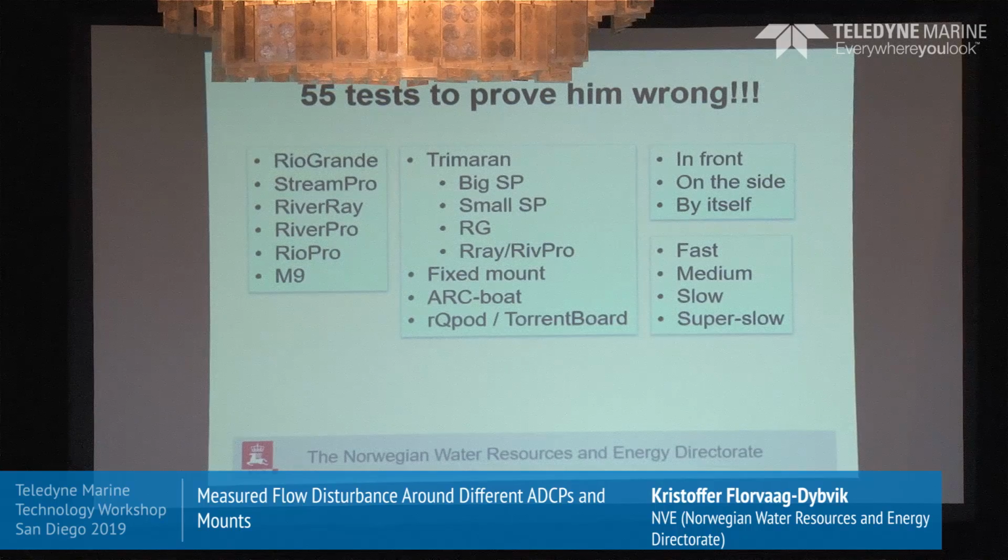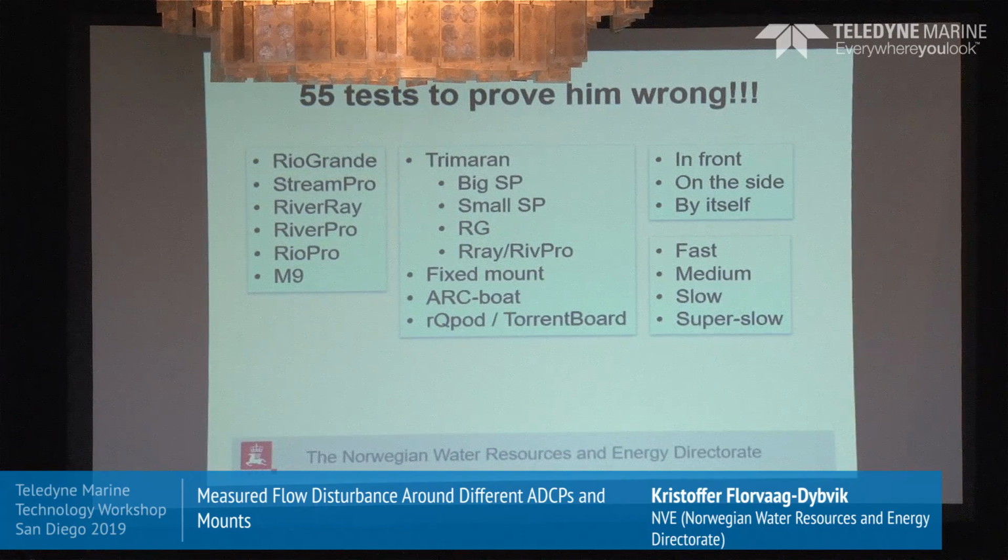And we tested it on a Torrent, on M9, on a Torrent board with an RQ pod outfit. That's just a small controlling unit and 2 small propellers, so we have a radio control boat on that one as well. And we tested them in front of the inflatable boat, on the side of the inflatable boat, the remote controlled boats, of course, by themselves. And we tried to do it in fast, medium, slow, and super slow water.